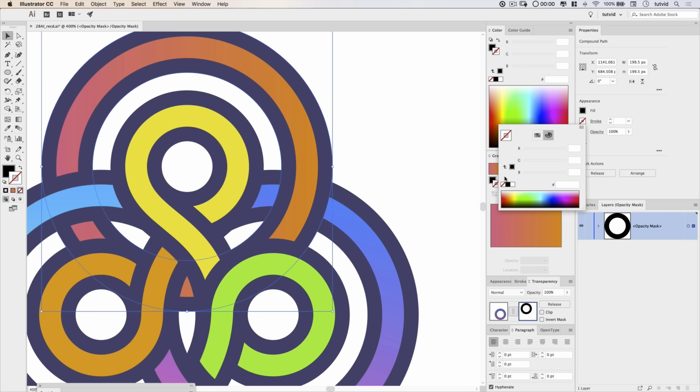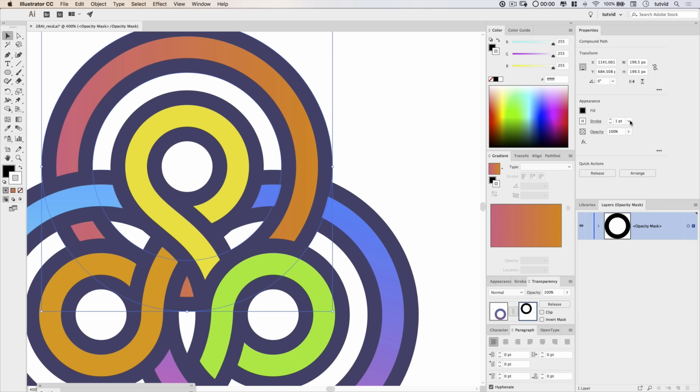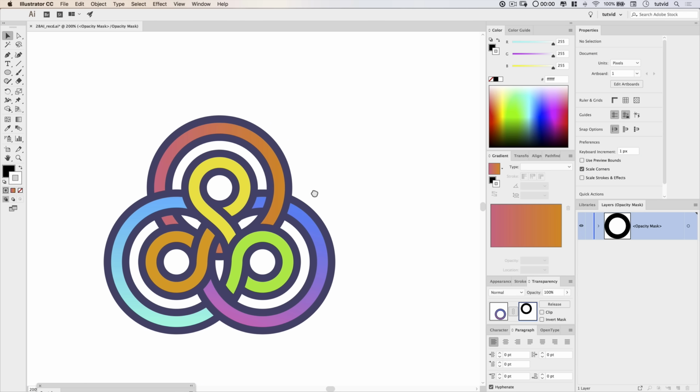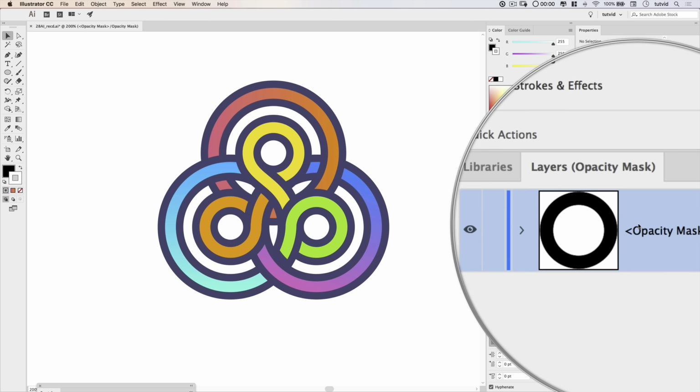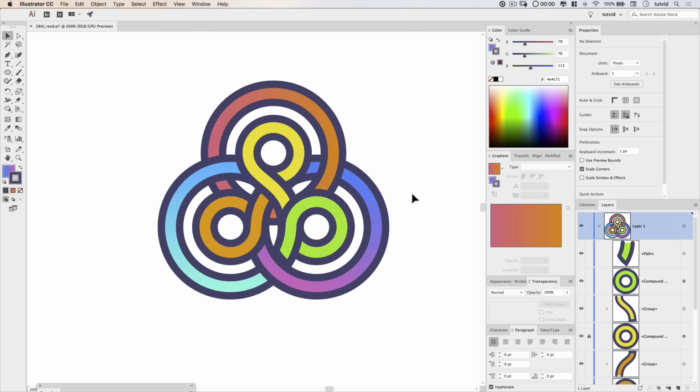So I'm going to say, stroke, give me a white stroke. And I want 1 point might be too much. You can look at it. It actually doesn't look too bad, but you could even go a little less than 1 point, just whatever it takes to cover that edge and make it look perfect, because perfect is what we want. Now I'm still working here in the opacity mask, so I would go back and select my normal thumbnail, get back to my normal editing mode.